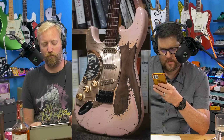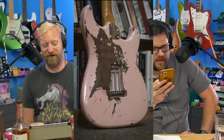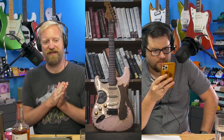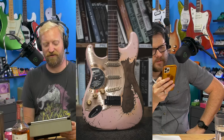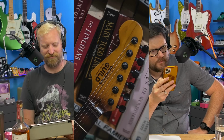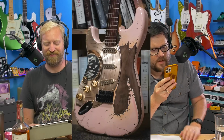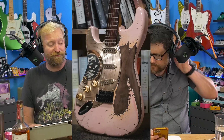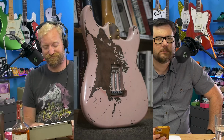But no, relic with a gold record pickguard. I think the relicing is too much. I want aged nickel, you know, like on this. Or I just want your standard chrome hardware that's got the pitting and the green on it and stuff like that. Yeah, the relic is too far. This is not a natural relic. This is not an authentic relic, but I still like the look of it. I don't care that it's too far. It's a concept piece, you know? No, it's too much. You're wrong. Wrong.